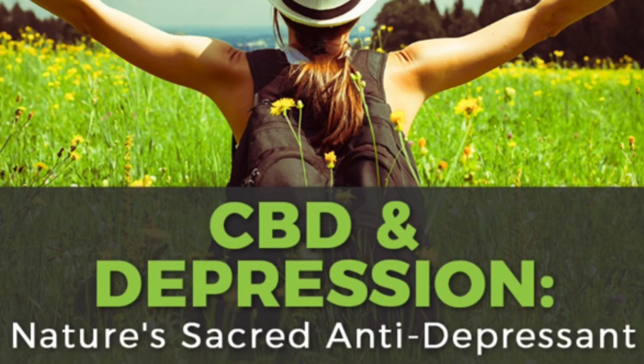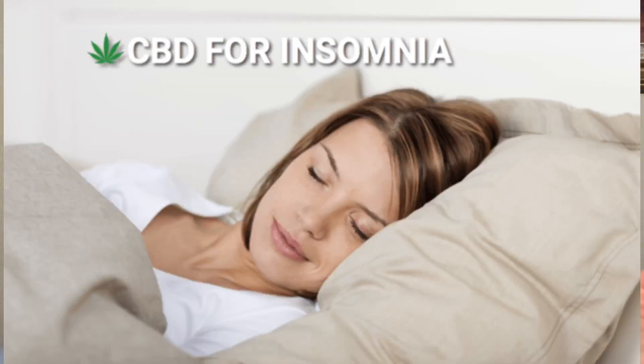Where the MS patient is concerned, it will reduce muscle spasms and other MS symptoms. For cancer patients receiving chemotherapy who have a lot of nausea and vomiting, it is doing a pretty good job at relief at the gut level. It may slow cancer cell growth and may relieve anxiety and depression.